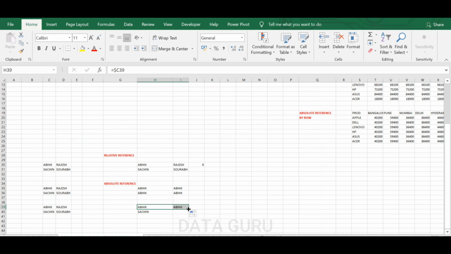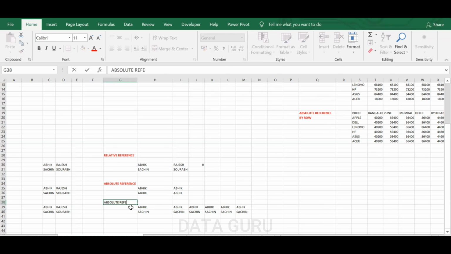When I drag this to the right or down, it shows Avik, Sachin, Avik, Sachin. Why did it happen? Because my column is fixed. My row is not fixed. This is also an example of absolute reference by column. Sir, if we drag them down more, will it show 0?